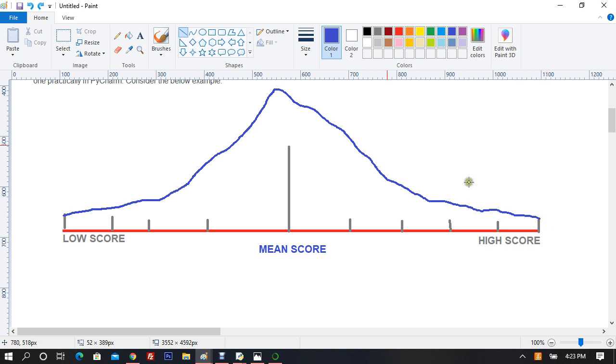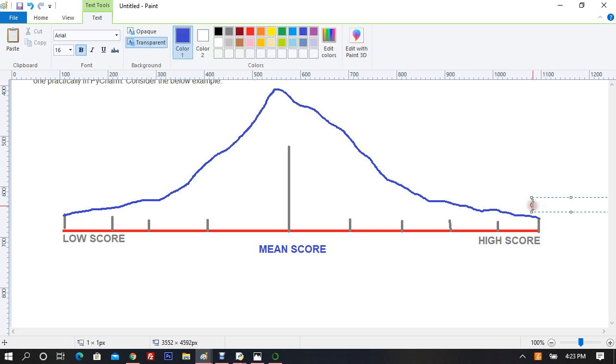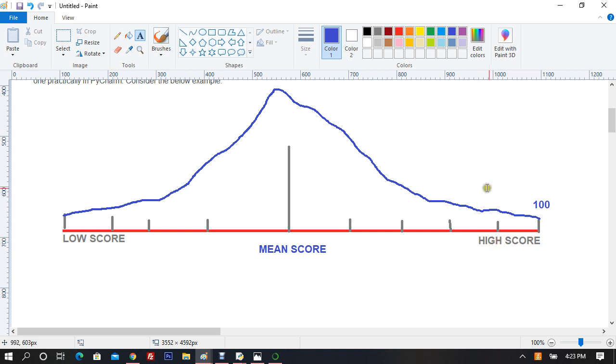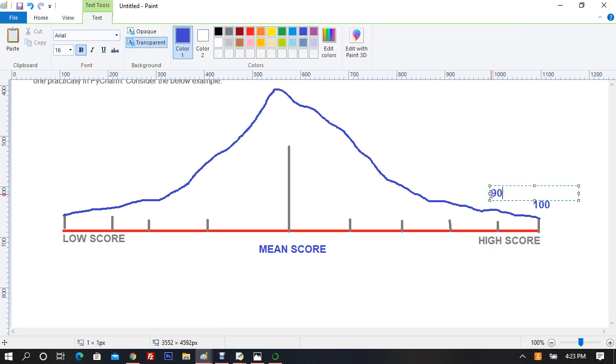Now you can see if someone has scored, for example, 100, and this is 90, and this is 80, 70, 60, and now you can see 50%, and then we'll go on with 40, 30, 20, 10.